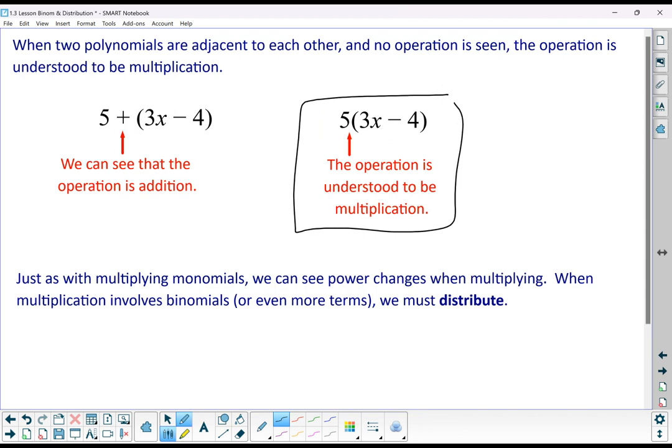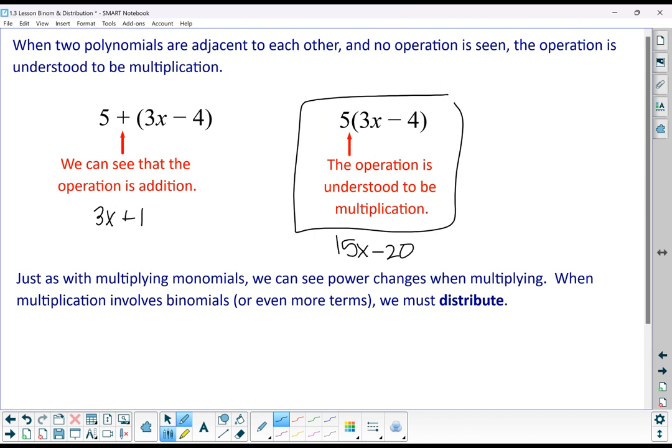If the goal is to do some other operation like addition, you have to be able to see that operator there. We're going to work on multiplying right now, and sometimes people start to think that parentheses mean multiply, but it's really not parentheses that mean multiply. It's really adjacency. So when the 5 is next to the group of 3x minus 4, that's telling me to multiply. If it says 5 plus 3x minus 4, well, then I know I need to add. And these have way different answers. This one would have the answer 3x plus 1, and this one would have the answer 15x minus 20.